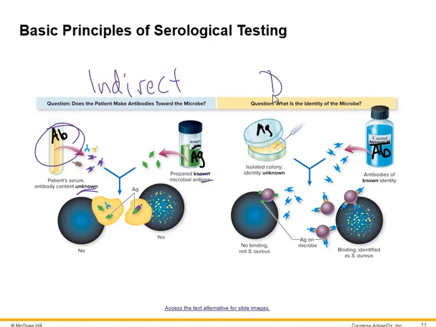And here, this is a direct test, because you are taking unknown antigen and challenging it with different types of antibodies. So let's say you think you have a streptococcal infection, you could test it against group A strep, group B, group C, group D antigens. That would be, well, antibodies against those antigens. And so that would be a direct test because you've got a sample of the antigen and you just don't know what type it is.